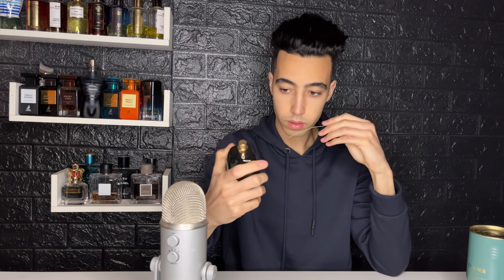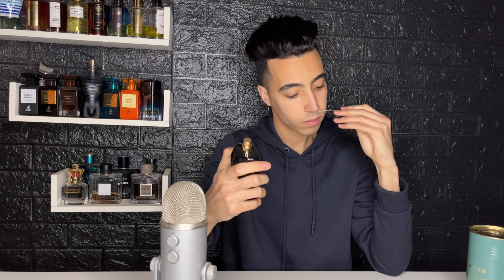The Le Parfum, which I'll leave a picture of on screen, is the one with the black elements going on. Anyway, the cap is just plastic and golden — it feels not too light, not too heavy. The bottle, sprayer, and writing all look great. The bottle is really thick with a nice quality feel to it. Let's check the fragrance itself and the sprayer.